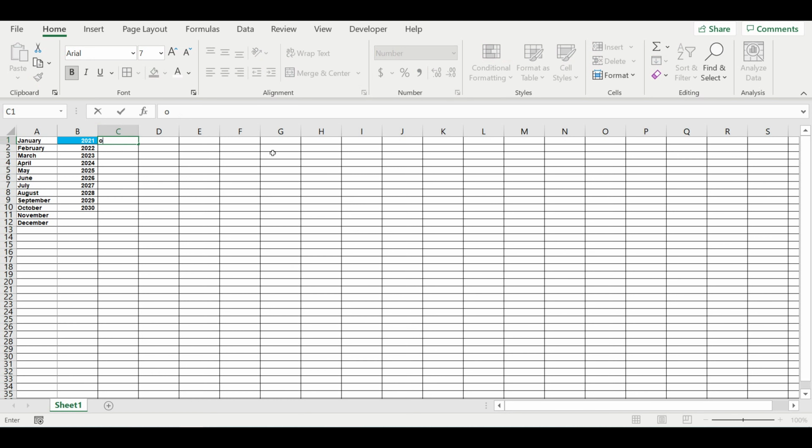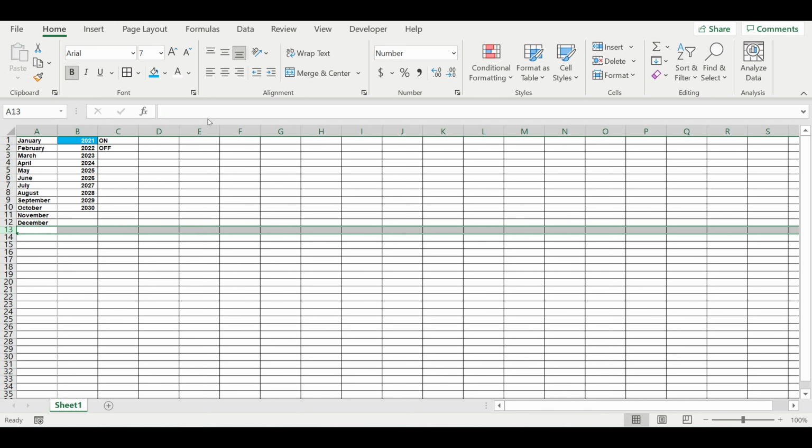Then we have different statuses: on, off. We will need them later for scenario analysis. When we create the cash flow statement, we will need to play with, for example, items, to switch them on and off. For that purpose, we will need to have some switch on and off buttons for different inputs. And what will we start with?